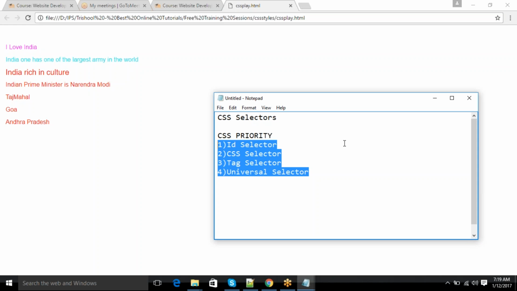I want you to test this yourself. Of course, I have already tested and shown to you, but I want you to test it yourself and play with it so you will understand in a better way. It's easy for you now if you understand the roots. It's easy for you when you're creating a template. So do as much practice as you can. Now I think that's it for today's session.